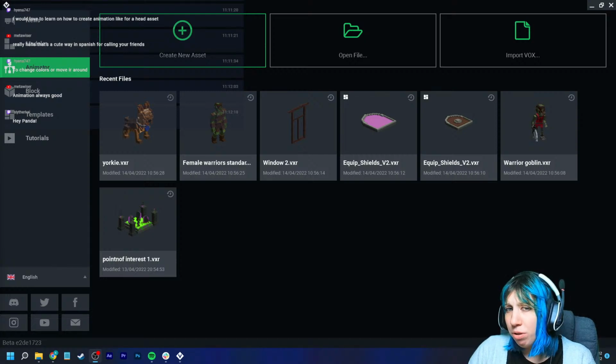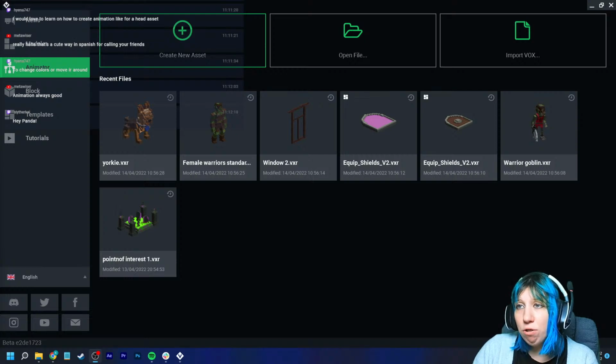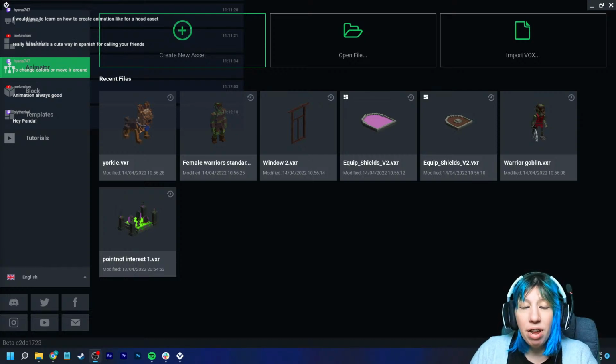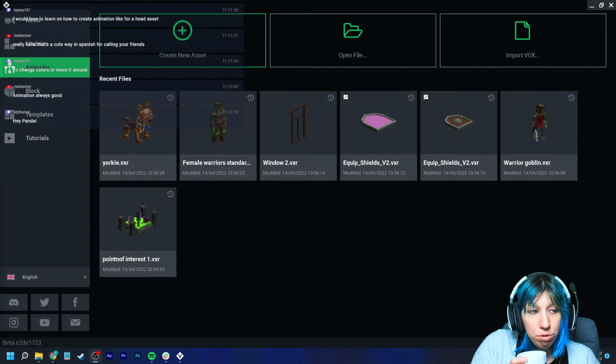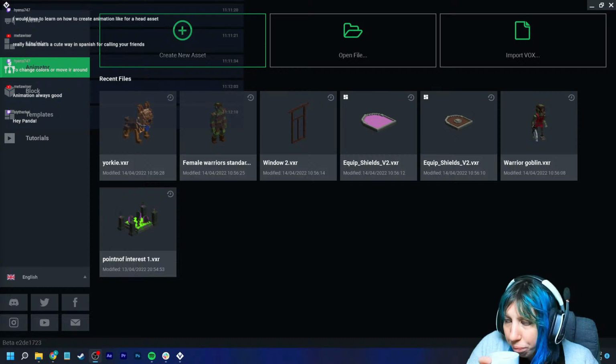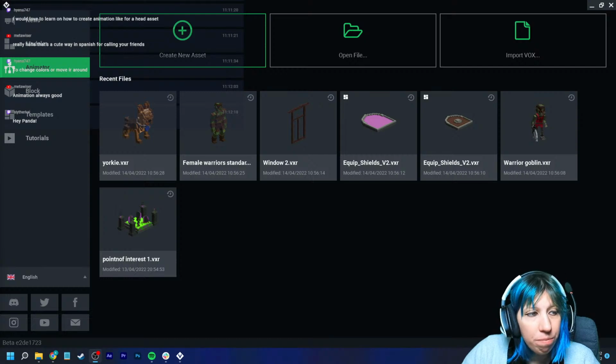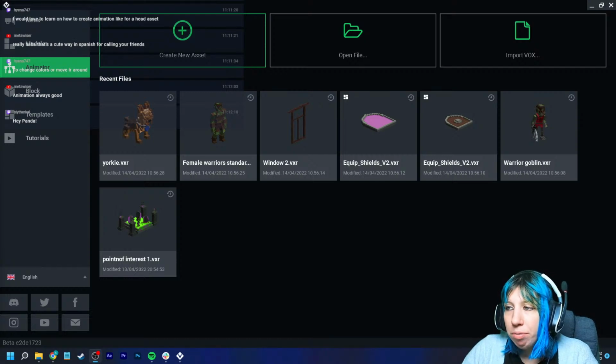I mean, are you wanting just a head asset or animation for a head on a body? Because we have the templates for that. I'm just guessing you want sort of more animation on that. So we'll do a few things. I think we can do that. We can definitely do that. And we can generally talk about bits and pieces.